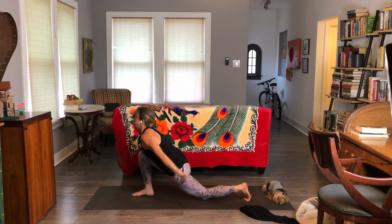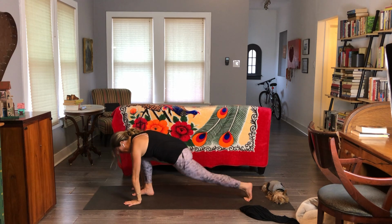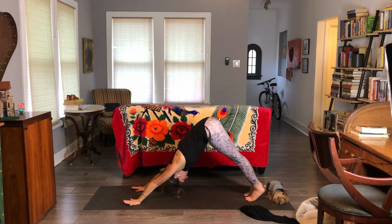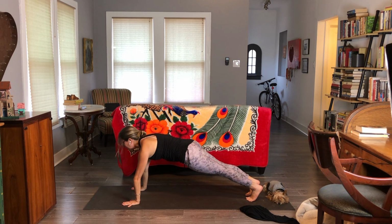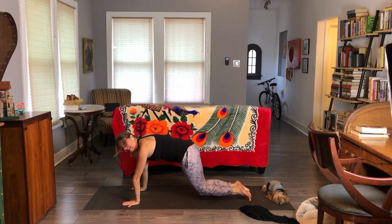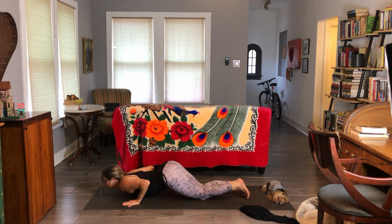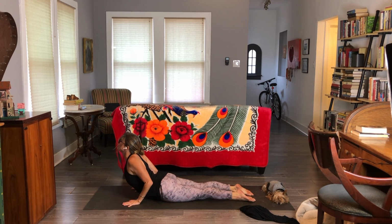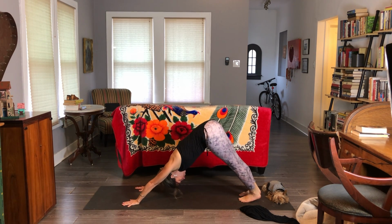Lower that back knee. Inhale, reach both arms up. Exhale, touch down and step back to downward dog. Inhale, glide your shoulders forward to plank. Exhale, knees, chest, and chin. Inhale to cobra. Exhale, downward facing dog. Take a few breaths.